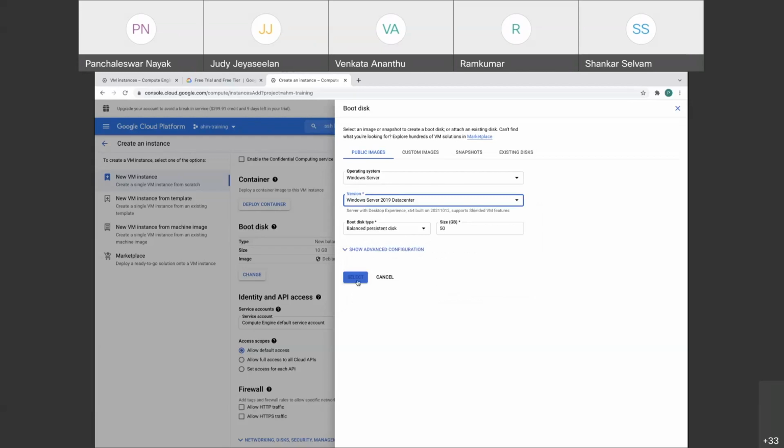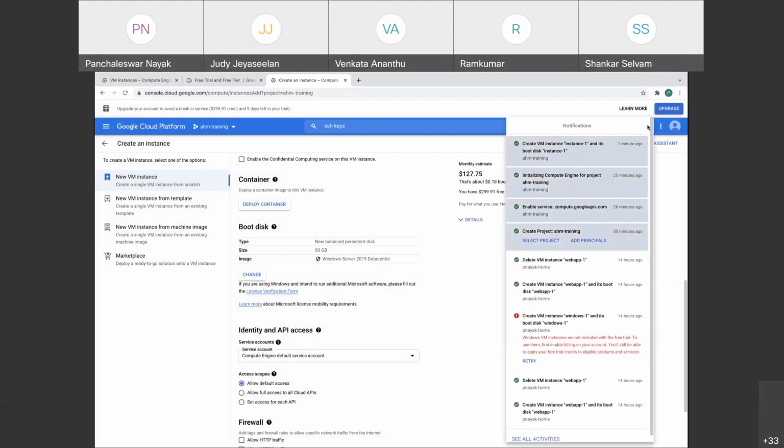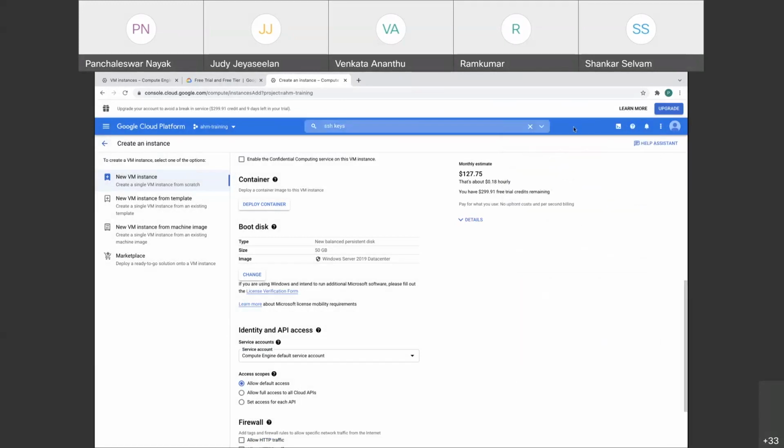If you select here, then you see the monthly estimate is 127, right? So let's see what happens. Is it creating? Let me refresh it.